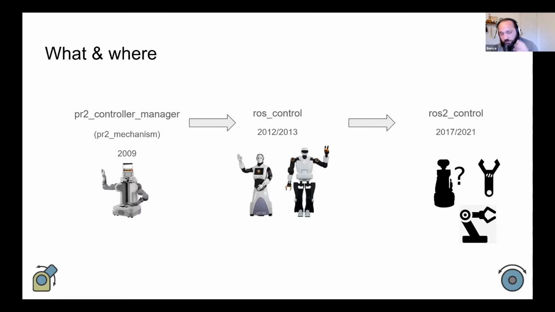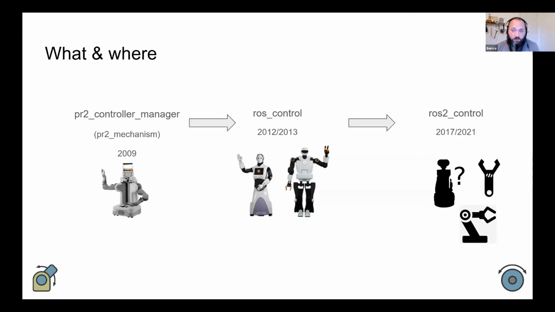This is roughly the time when the whole project reached a level of maturity and we started to get wider adoption. So Clearpath and a couple of other companies started using the mobile base drivers. Universal Robots, I think it was Fraunhofer IPA that created drivers for Universal Robot arms. So a lot of things started to come together pretty nicely.